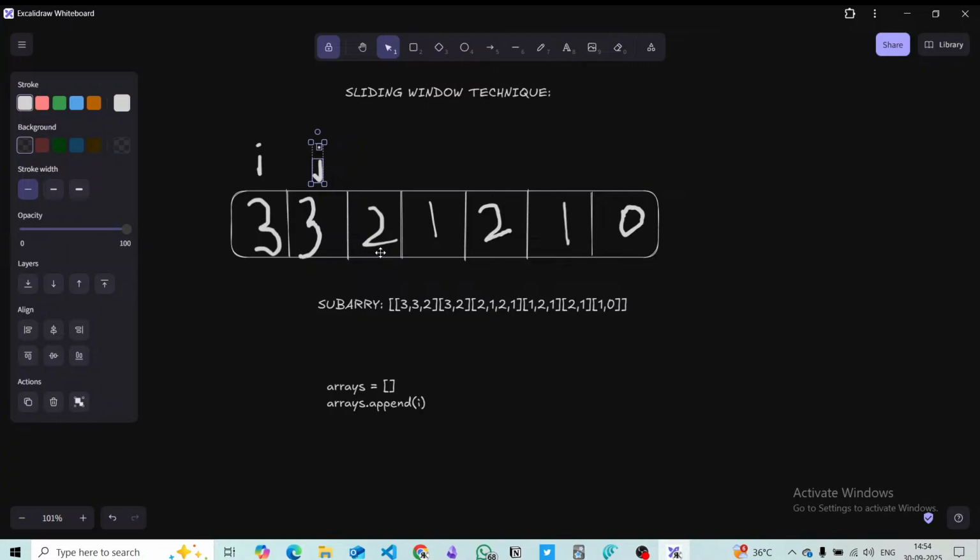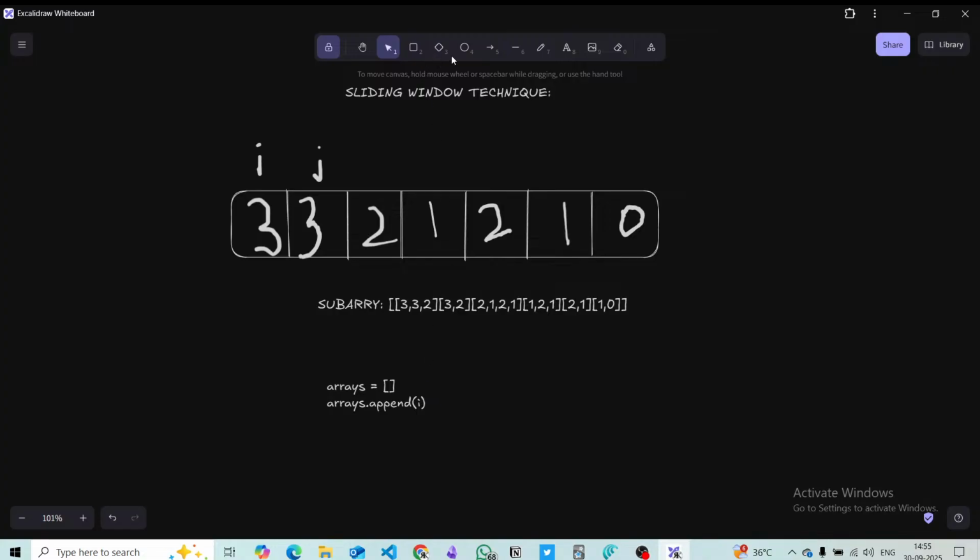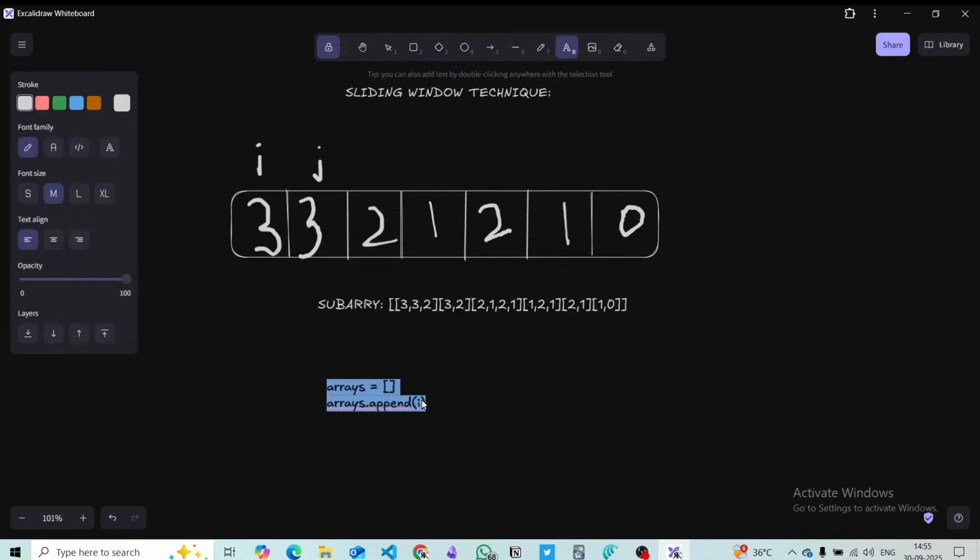So can we do it like this? In this, we can use a set data structure. I think you guys are familiar with set. In a set structure, unlike an array, we cannot store duplicate values.